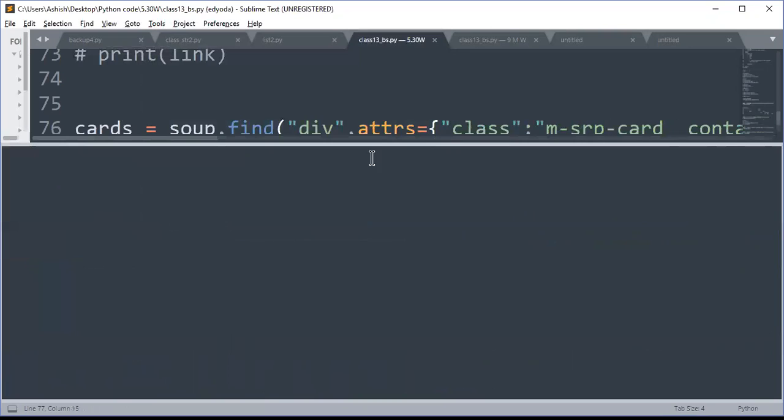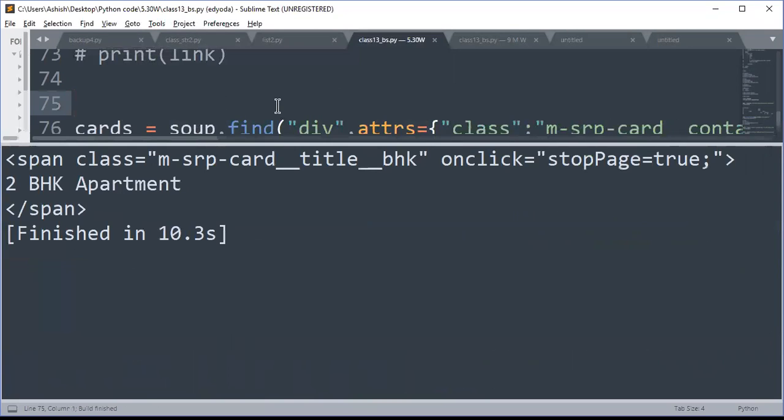Keep in mind, whenever you execute Beautiful Soup, you are actually making a get request, right? Automation is something every website will try to block. If you try to do web scraping on Facebook or LinkedIn, it will block you if you make n number of get requests in a specific period of time.